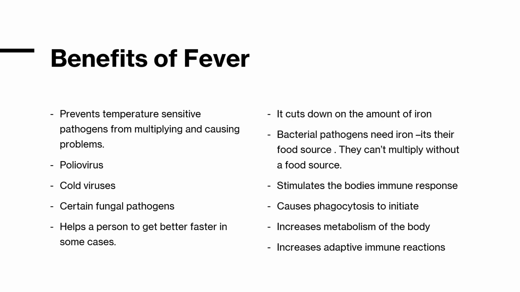It cuts down on the amount of iron that is released into the body because bacterial pathogens need iron. It's their food source. They cannot multiply without a food source. So the warrior cells that are sent to help with the whole fever process actually cut down on the iron so that the bacterial pathogens are not fed.